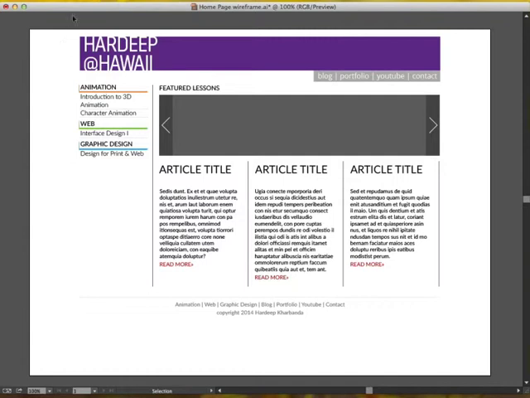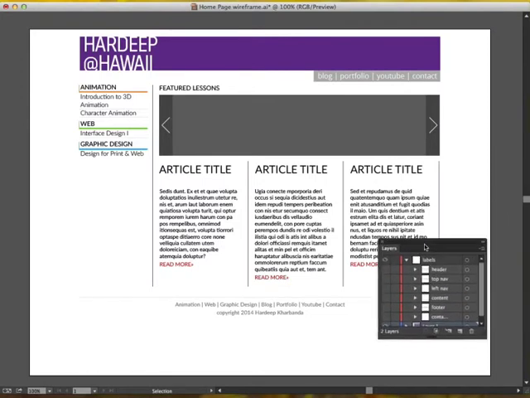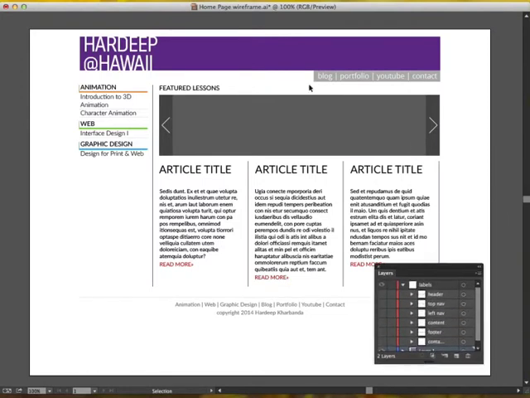So here I have my Illustrator sketch for my home page. It's going to be my teaching website, and I've kept it very simple and clean, but I want to show you all the different elements. So I've added labels so that I can show you the parts of this web page. Up at the top we have a header. Now these labels are not going to appear in the final website. These are just to show you.